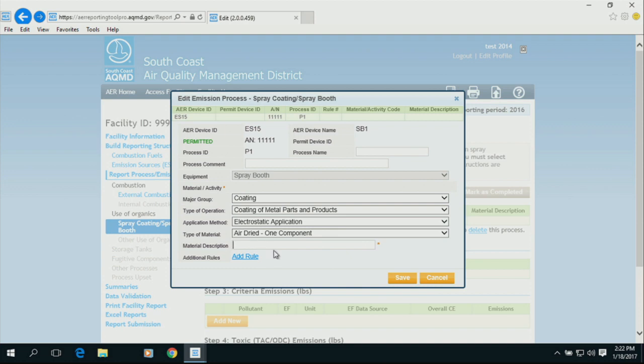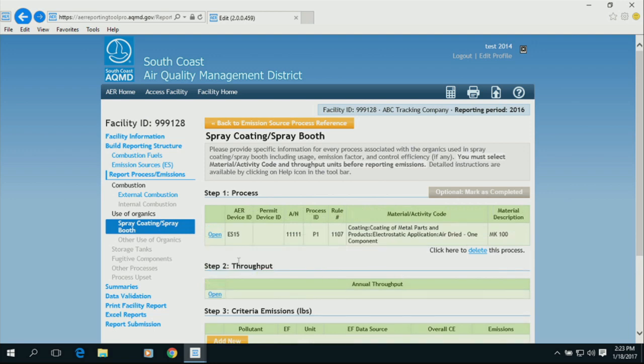I'm going to say this is from my MSDS, the description of the material, whatever it is, MK 100. You see, it says add rule. The program automatically, by the categories that you select, is going to tell you what kind of rule you're subject to. But if there are additional rules, you can add the rule over here. If there is an additional rule that you're subject to, you save it. It tells me you are subject to 1107.